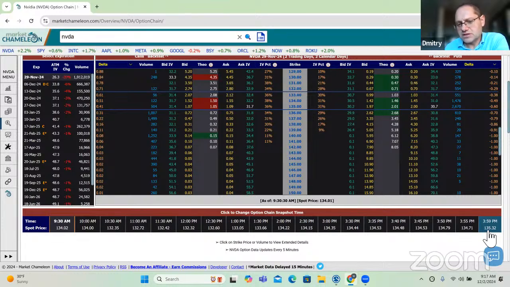Am I correct there? $1.30. So the stock increased by $1.30, and it went in the same direction, if we bought that call, that we were hoping. And it went from being $1 out of the money to 32 cents in the money.